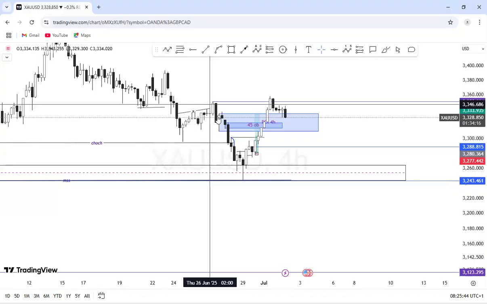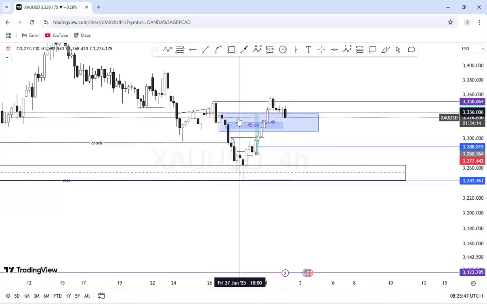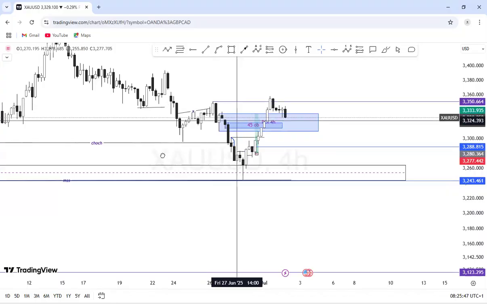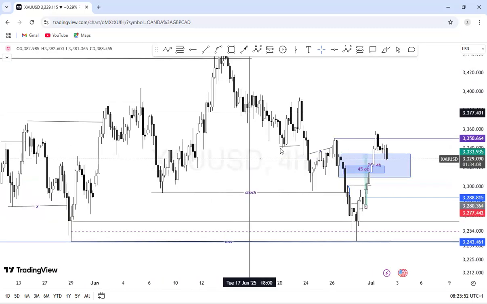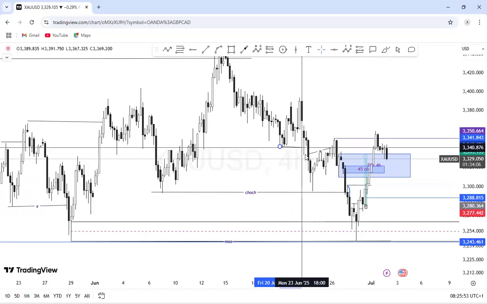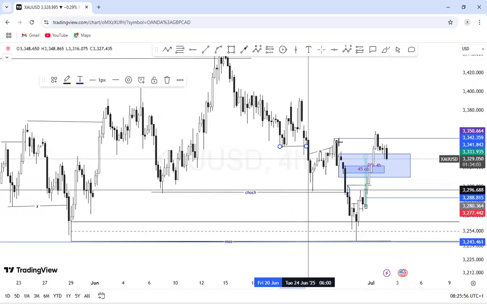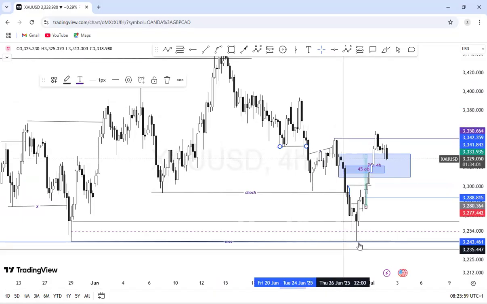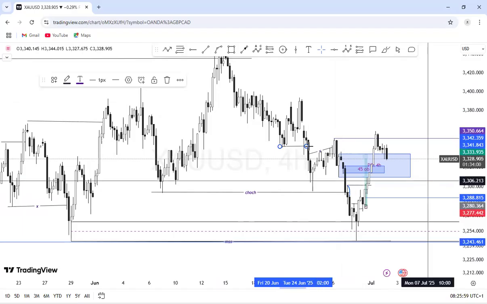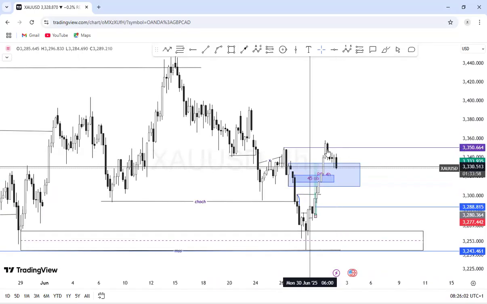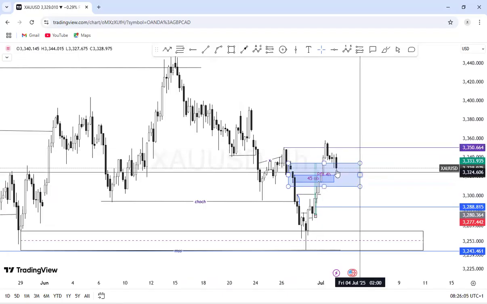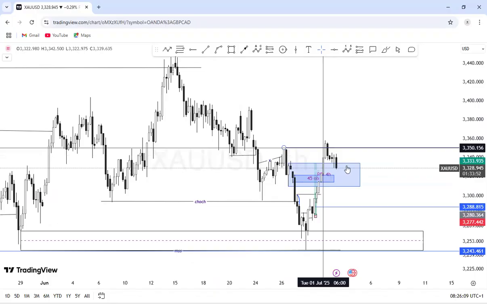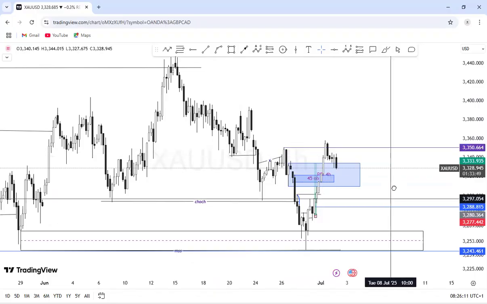So as soon as the market got here, anything can happen because this current trend is still there. This is where the break of structure occurred. Then after the break of structure, this is the last pullback before this new low. So the best thing is to target this point and let the market do whatever it wants to do, then buy again around this very area. And that is how I took my trade.